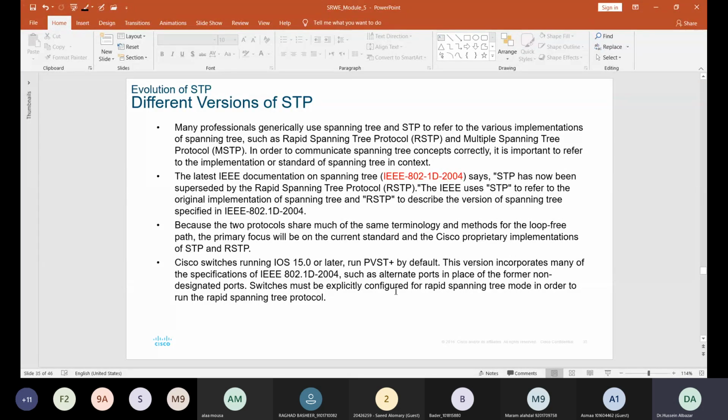Cisco switches running IOS 15.0 or later run Per-VLAN Spanning Tree Protocol Plus by default. This version incorporates many of the specifications of the IEEE standards, such as alternate ports in place of the former non-designated ports. Switches must be explicitly configured for Rapid Spanning Tree Protocol in order to run it.